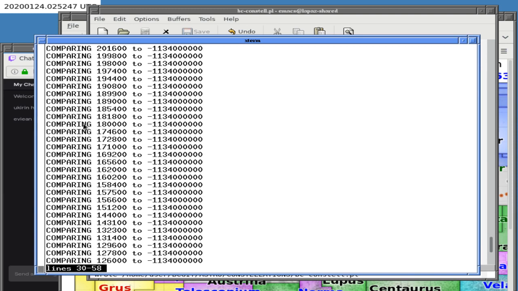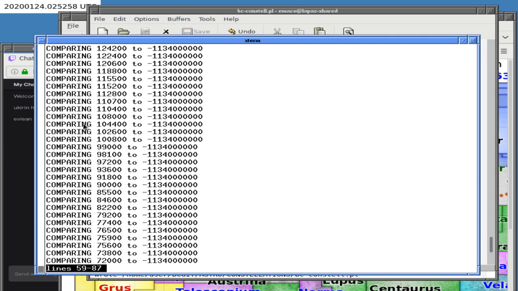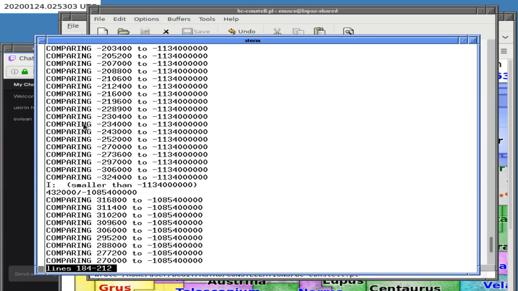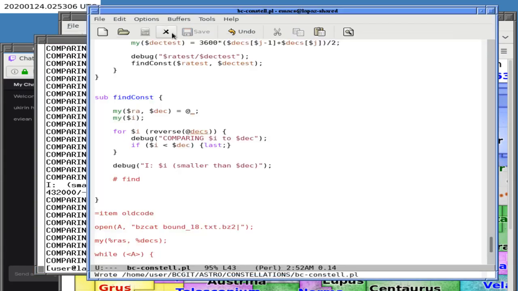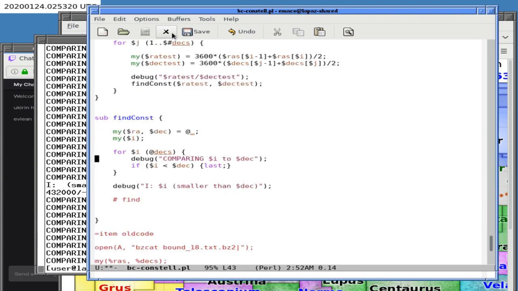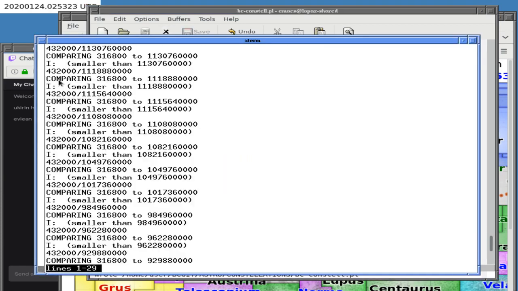Okay, well, that's good. So I guess our decks are starting out way at the beginning, at the minus 90 level. And so maybe I really should have reversed decks, because we need to go in reverse order in both cases. So I think we can do this, and this, and then over here, just say for idx. Okay. Comparing.